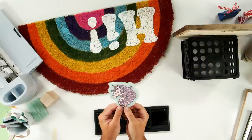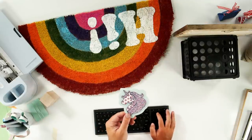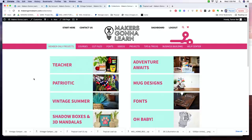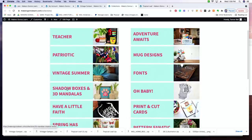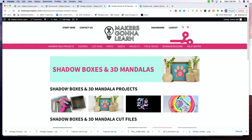So Courtney, if you could share the screen, I want to share with you guys all the other ones we have too. So this is a card. What I was just showing was a card. And if you look under collections, look down here at the shadow box and 3D mandalas. There are a lot of ways to use the 3D mandalas and the shadow boxes together. So we have the card.